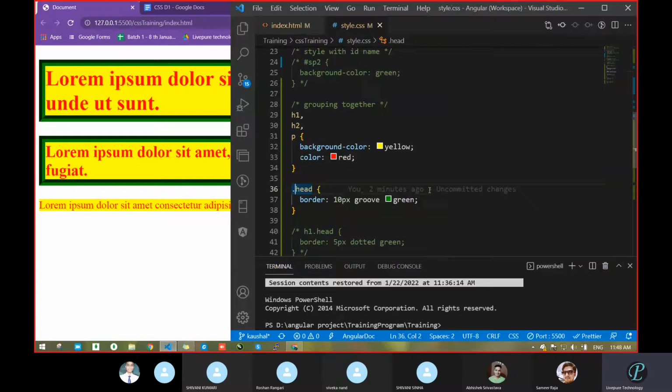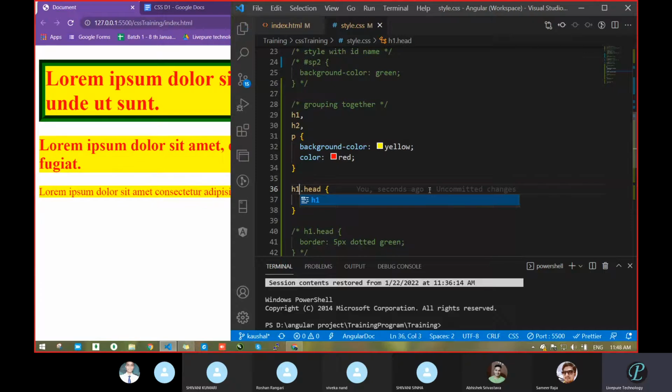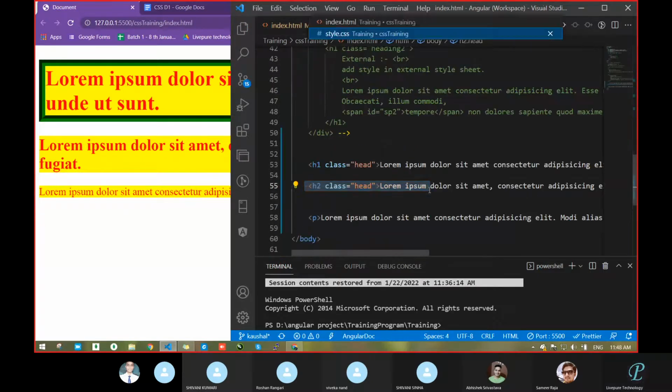First one is H1, correct or not? Because the class name is common in both, we can't identify by class alone, so we choose the tag.